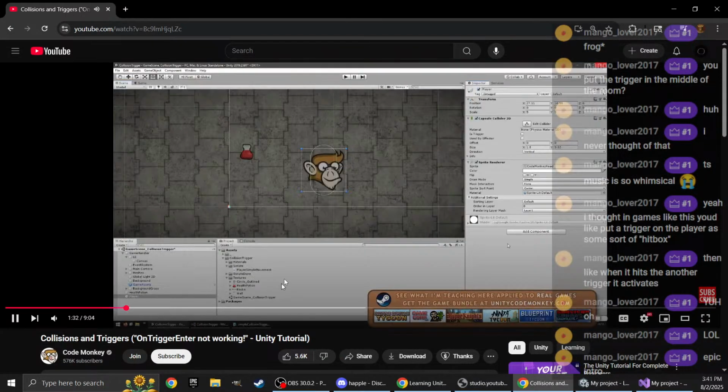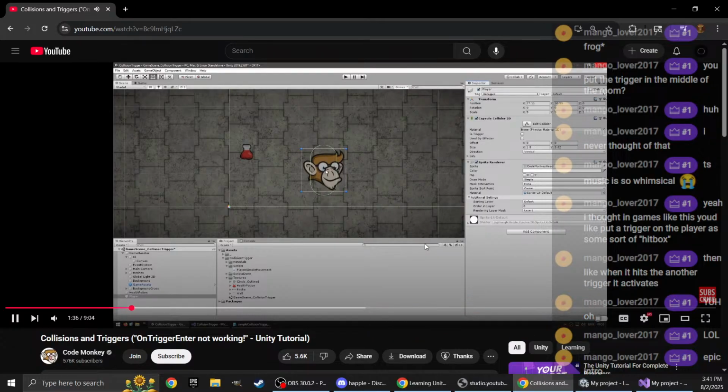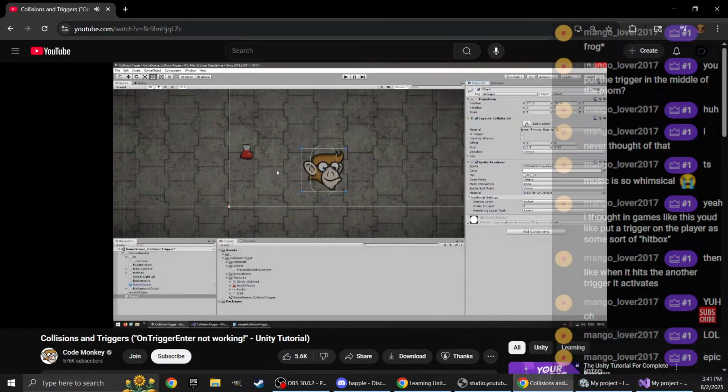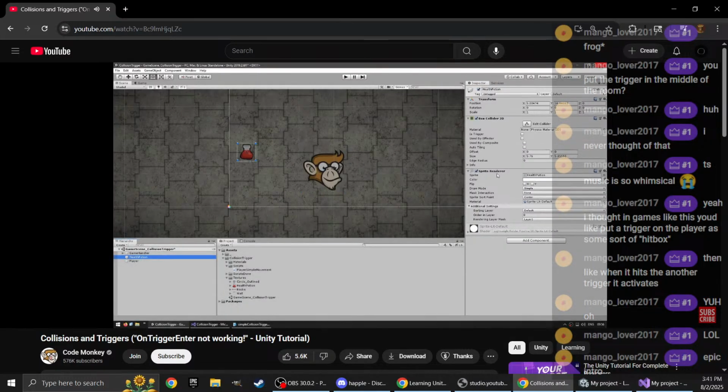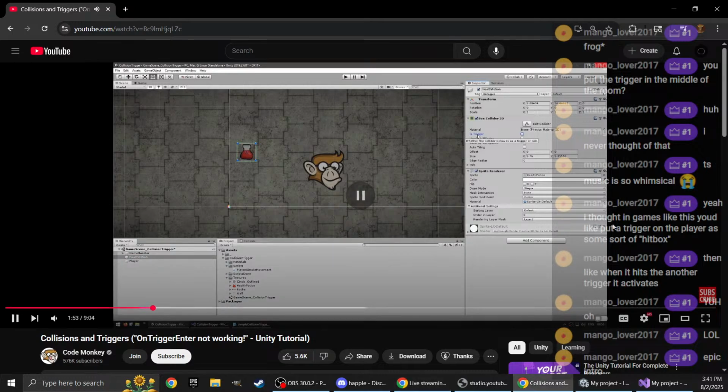Alright, so here it is, the sprite with the capsule collider on top. So now that we have these two simple objects, let's see how we can handle collisions. So first of all, on the health potion, over here on the collider properties, you can see we have a bunch of things we can change. For example, over here we have a box called isTrigger. This makes it so that this object is not physically triggered.